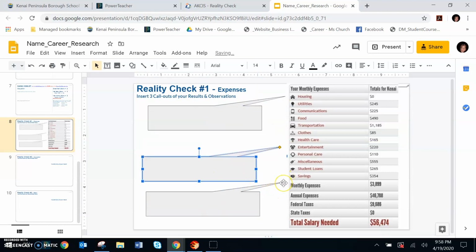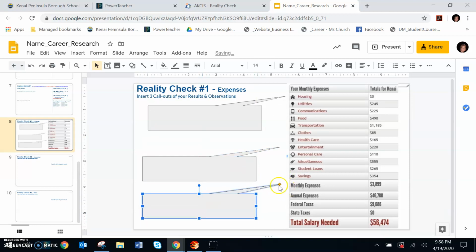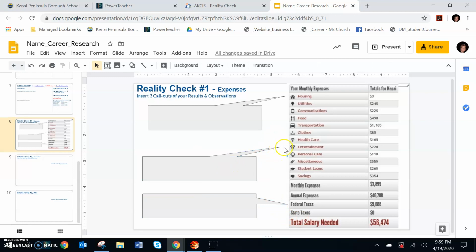So maybe you would talk about your monthly expenses in this one. Maybe talk about the annual expenses. And even right here, federal taxes, $9,000. But you have to understand, these are monthly expenses, and this is your yearly. So this would be your gross. You can talk about how maybe the entertainment budget can be flexible.